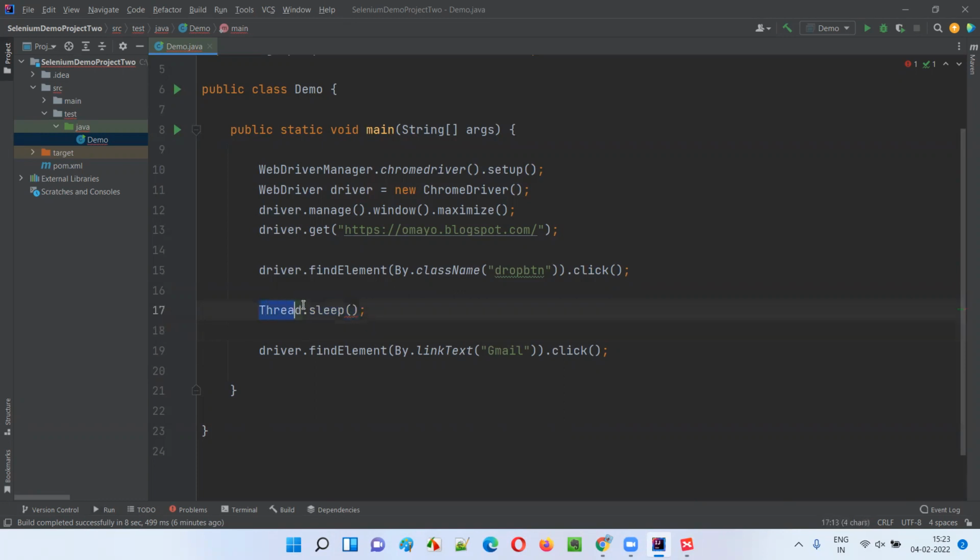When you say thread.sleep, Thread is a predefined class in Java and it has a predefined method known as sleep, and inside that we have to give the time in milliseconds, guys. For example, here I gave 10,000 milliseconds. 10,000 milliseconds means how much? 10 seconds. So this thread.sleep provided with 10 seconds will halt the program, it will stop the program from execution. Line 19 will not be executed until 10 seconds.